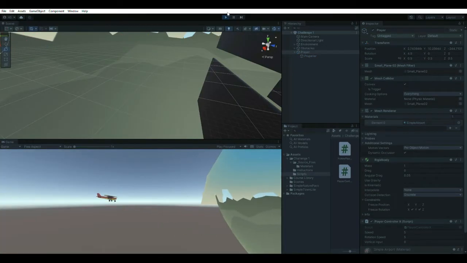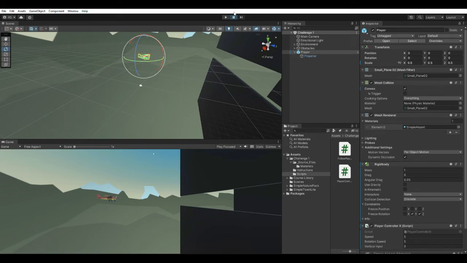Now our plane is moving, but it's moving backward. What is good about this is that the camera is now following the plane. So in our next step, we are going to make the script to make the plane move forward.